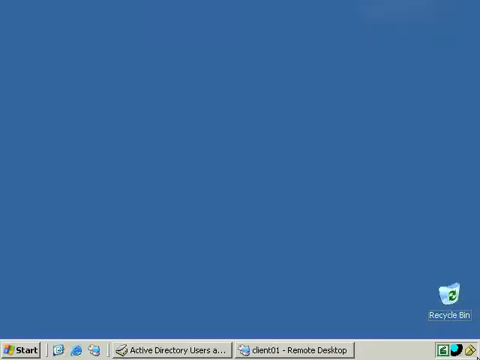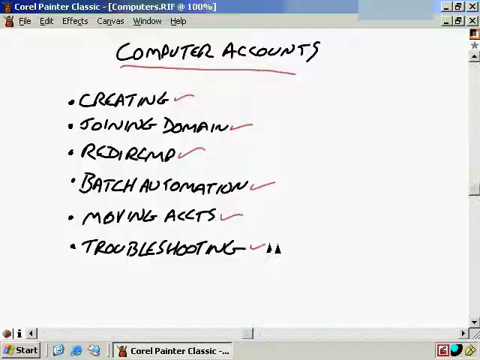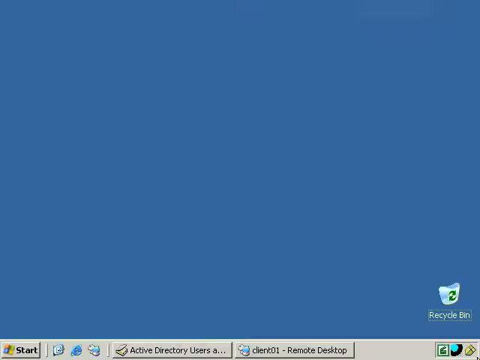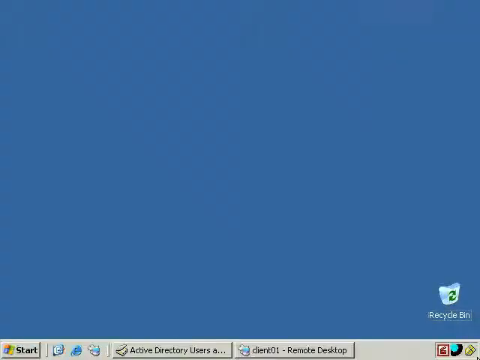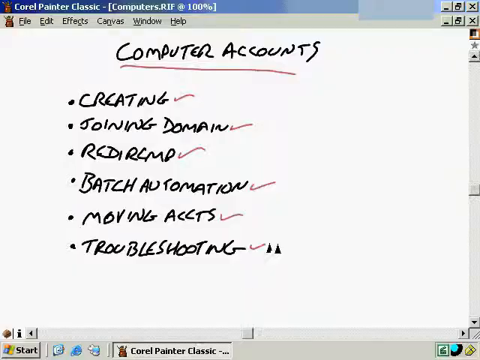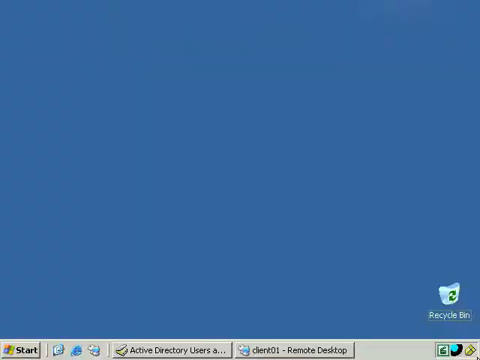Now, we've been talking a lot about user accounts and logging on user accounts and making sure that all of that goes right, but there's also another kind of account we need to make sure can log on, and that's a computer account. You see, the system sees a computer account as a user as well, or at least Active Directory does, because it does have a username, and it is a security entity. It does have a SID, or a security identifier, and it does have a password. During startup, and before you get to the Control-Alt-Delete dialog box, the computer has already logged on to the domain by using an agreed-upon password between the client and the server.